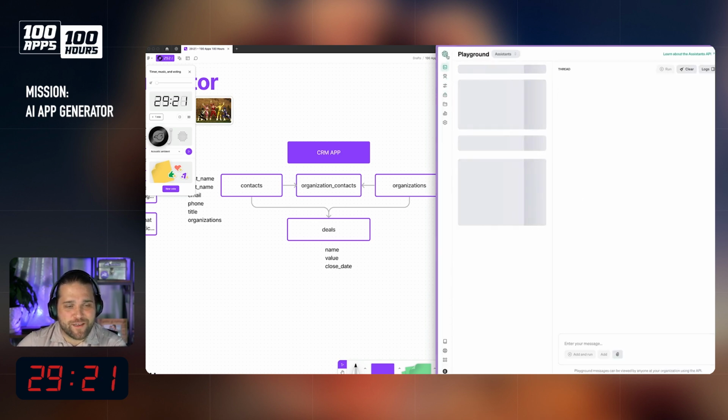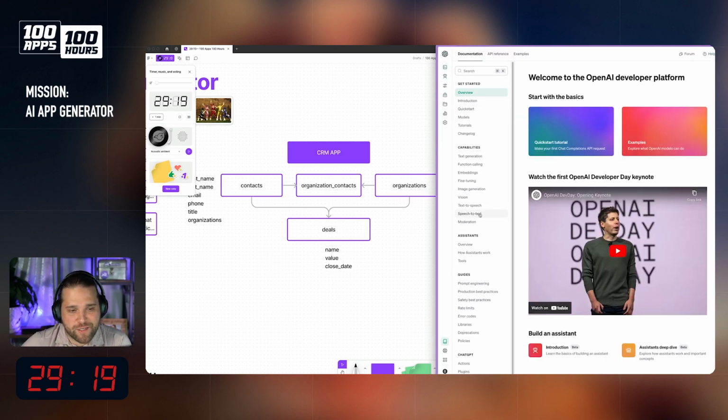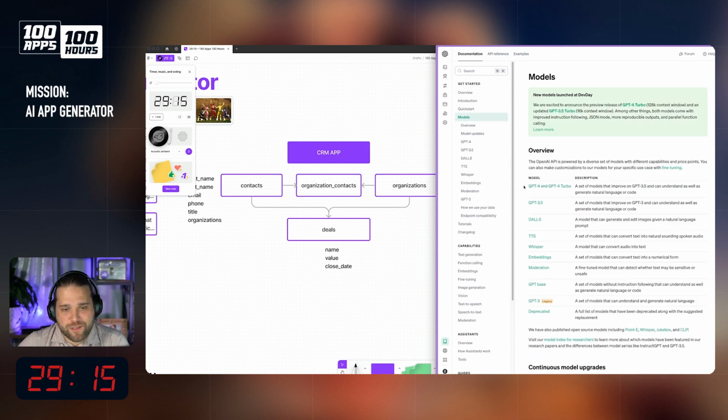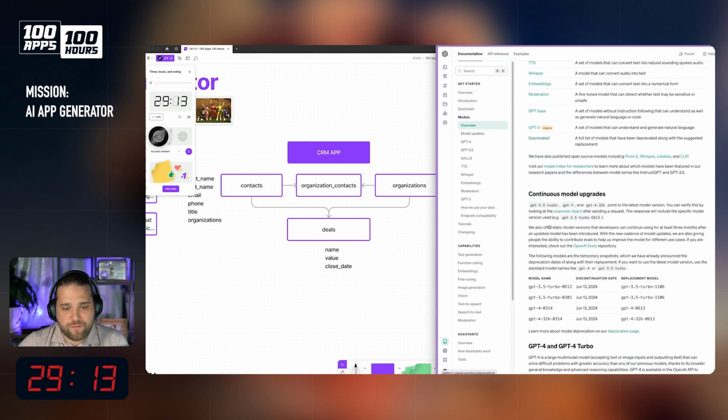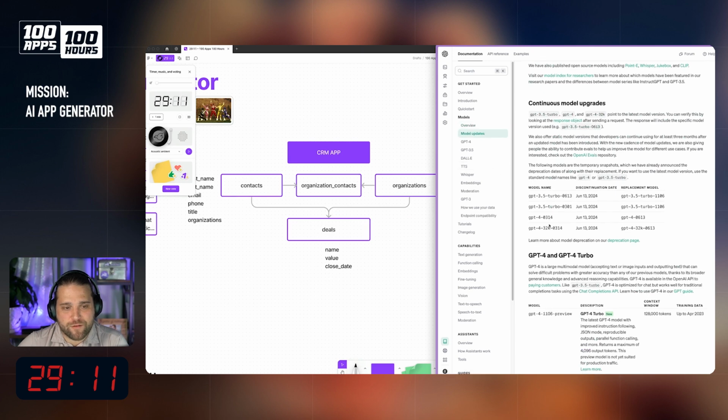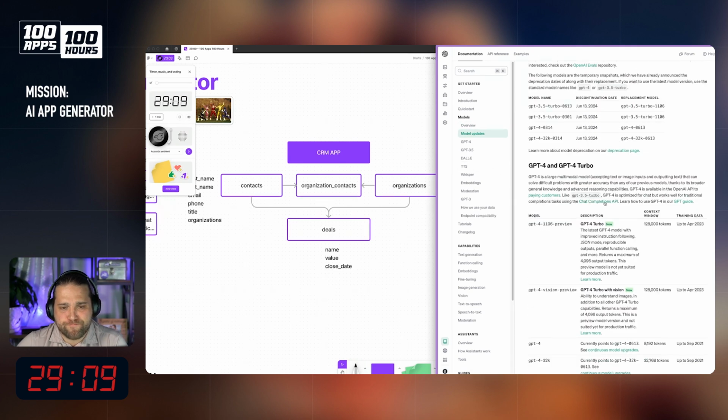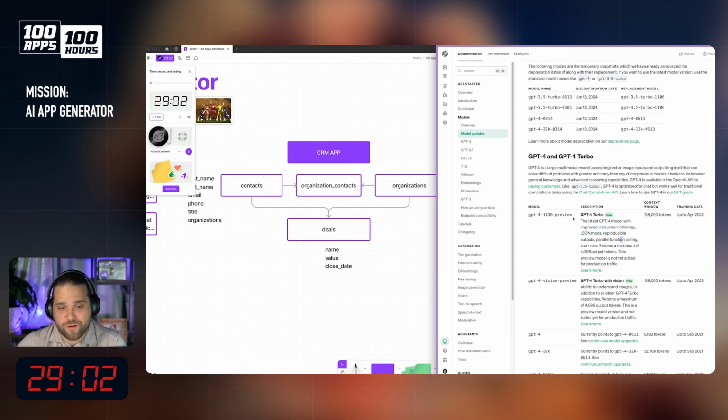But if we look at their documentation, we've got the different models like GPT-4. That's probably the best one that we want to use. GPT-4 Turbo, improved instruction following. So maybe that's the model we want to use.